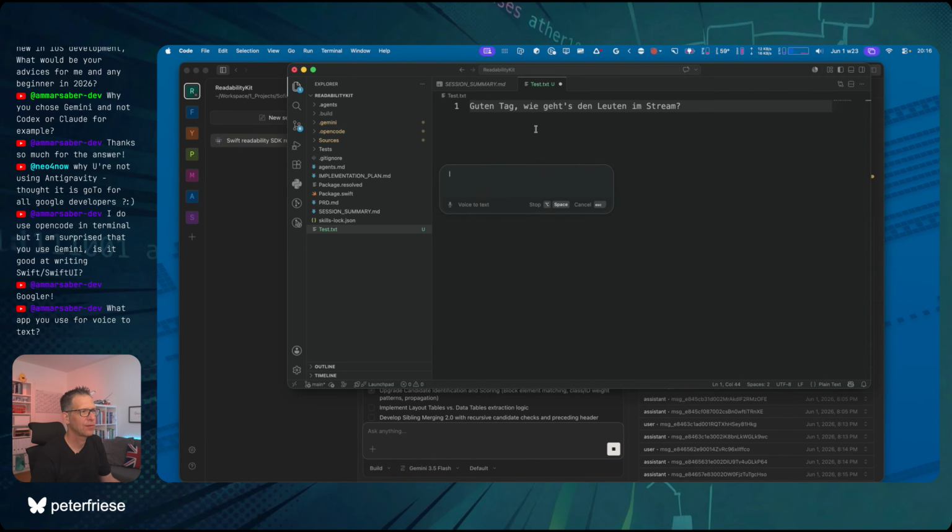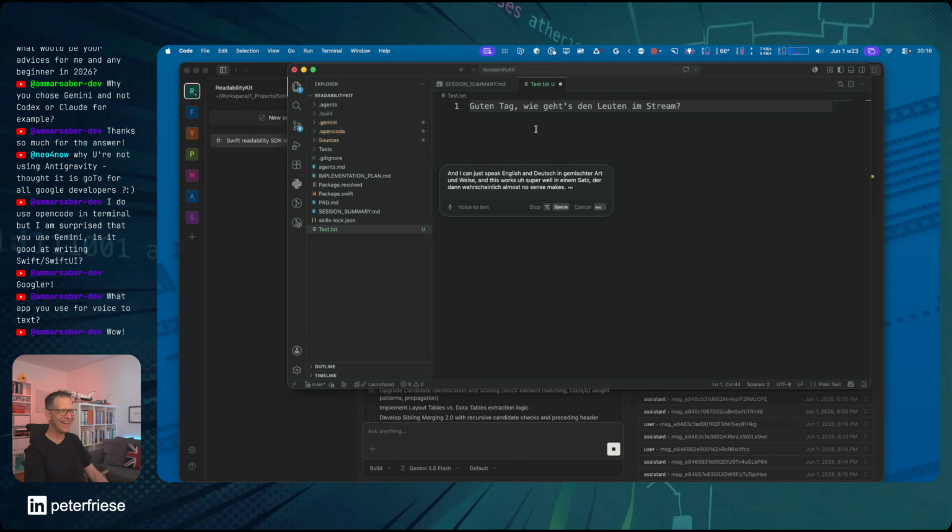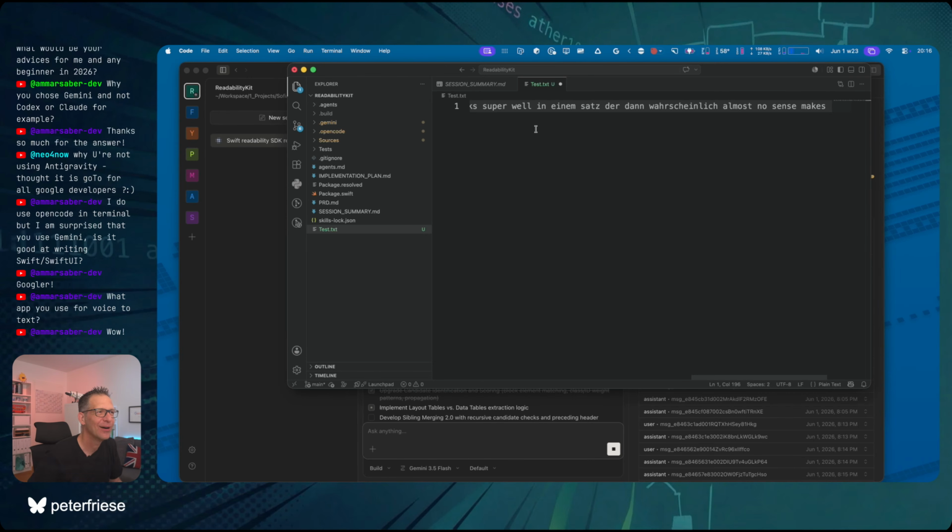And I can just speak English and Deutsch in gemischter Art und Weise. And this works super well in einem Satz, der dann wahrscheinlich almost no sense makes. That was a horrible bit of Denglish. Yeah, so it's really nice.